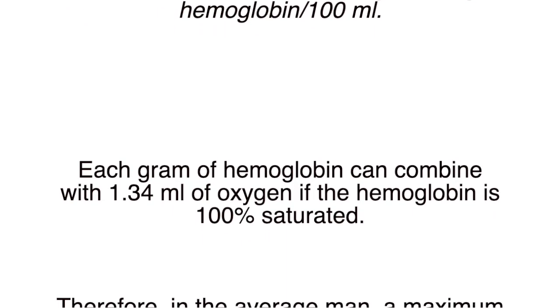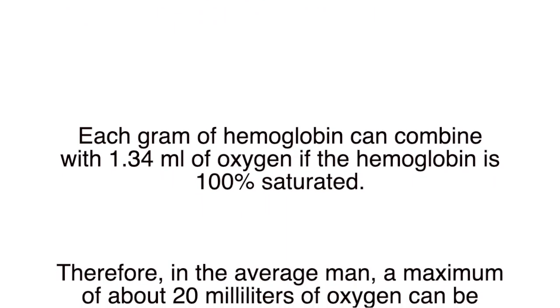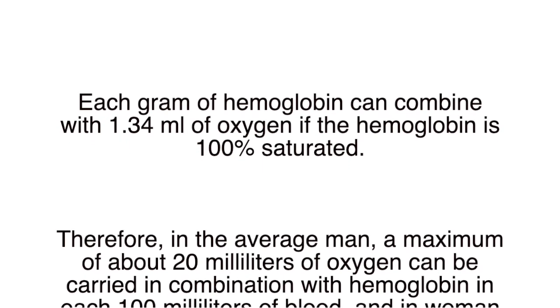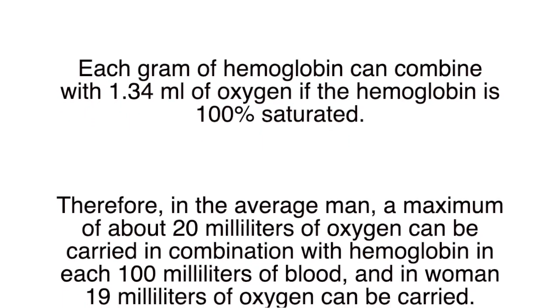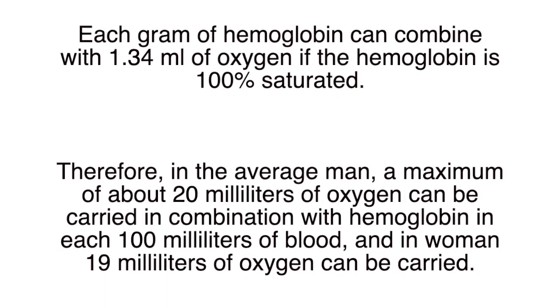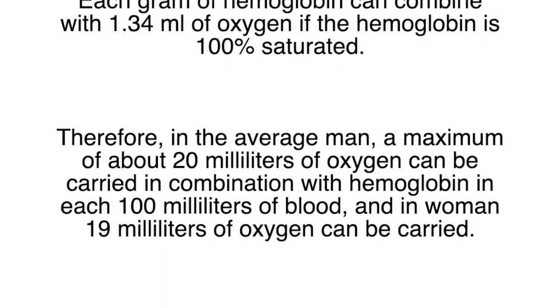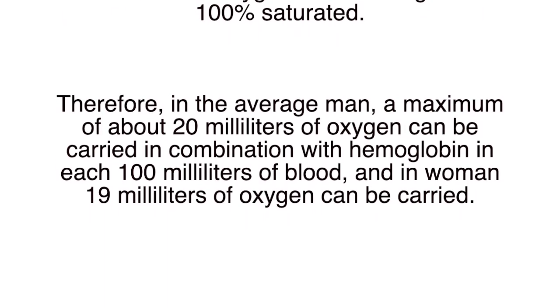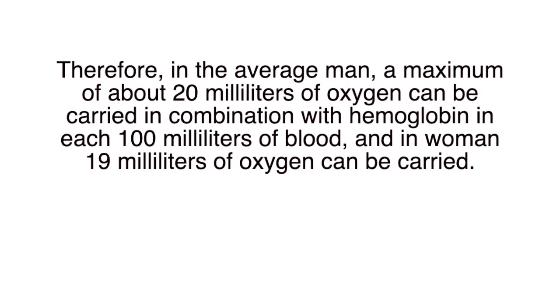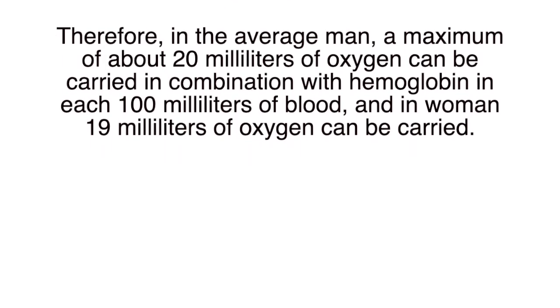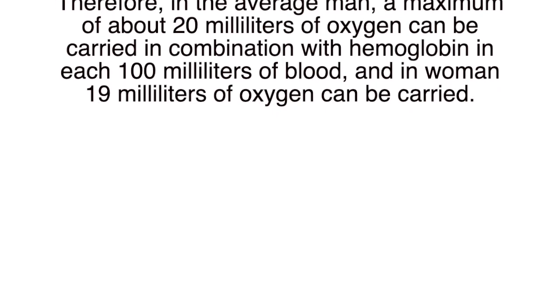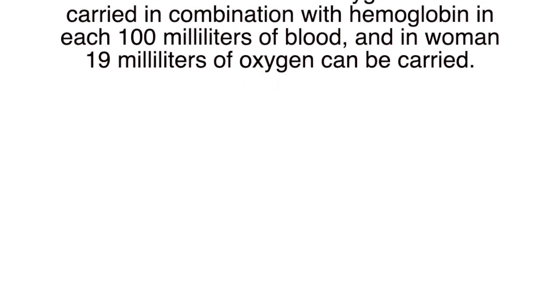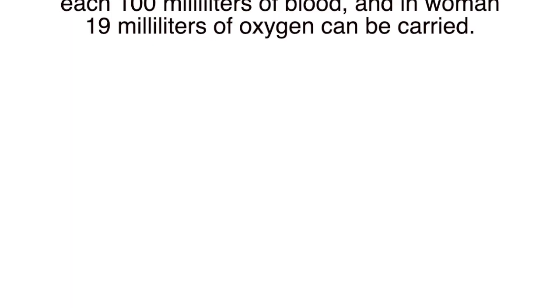Each gram of hemoglobin can combine with 1.34 ml of oxygen if the hemoglobin is 100% saturated. Therefore, in the average man, a maximum of about 20 milliliters of oxygen can be carried in combination with hemoglobin in each 100 milliliters of blood, and in women, 19 milliliters of oxygen can be carried.